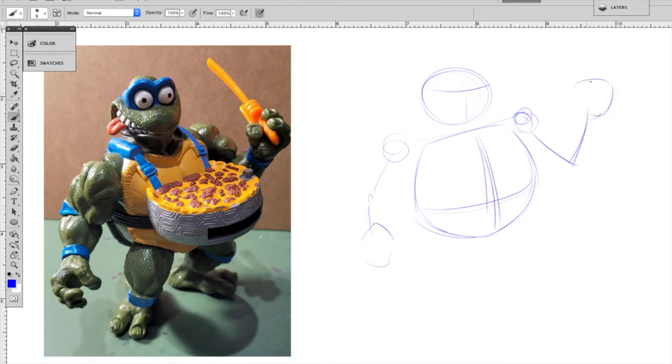For the pose, I'm using my typical technique. I'm just using lots of balls and sticks and guidelines and referring back to the photo, changing things where it makes sense, but trying to stick pretty close to the pose in that photo, even though it's kind of a weird pose because he has that giant thing on his belly, that pizza oven, whatever that thing is. You can see I'm going to draw through that.